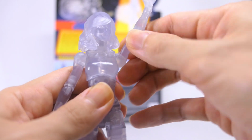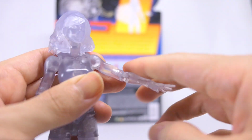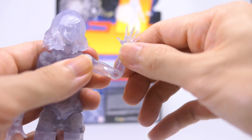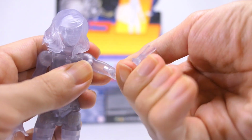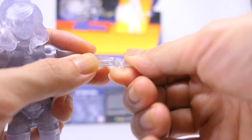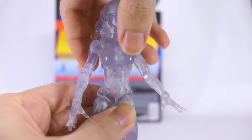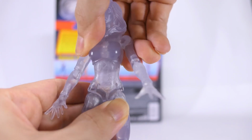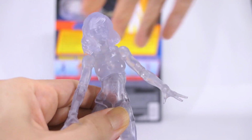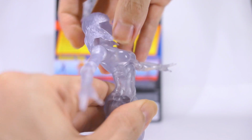She can look down that far, but not much upwards because of the hindrance of her hair sculpt. Swivel hinge at the shoulders that go all the way around as well as coming out that far. Swivel hinge also at her elbows, so that gets you just about 90-degree bend, and you can swing her arm around as well. Another swivel hinge on her wrist that lets you spin her hands 360 and they articulate in as well as out. There's a mid-torso ball joint, so you can spin her sideways, as well as some sideways tilt left and right. And there's also kind of limited forward ab crunch as well as backward bend.